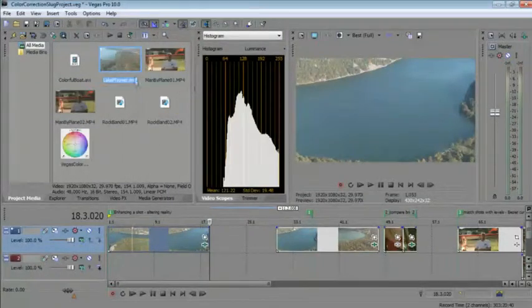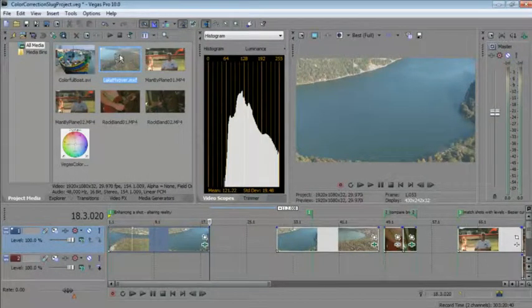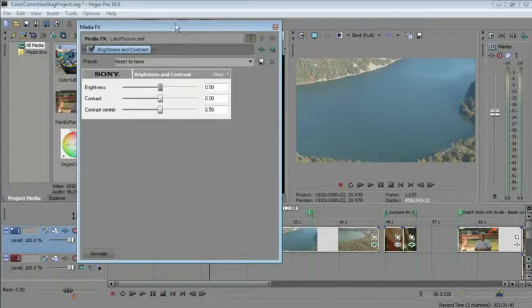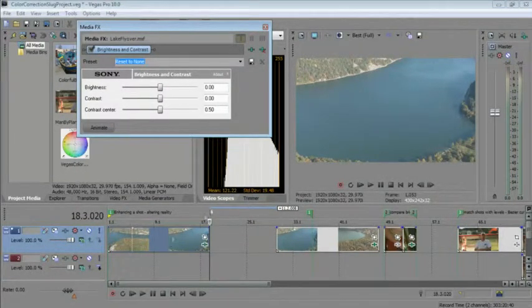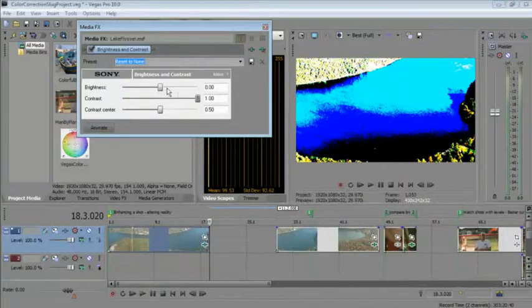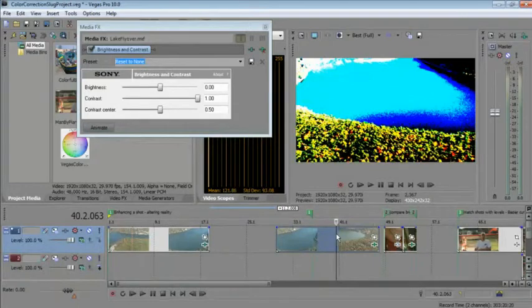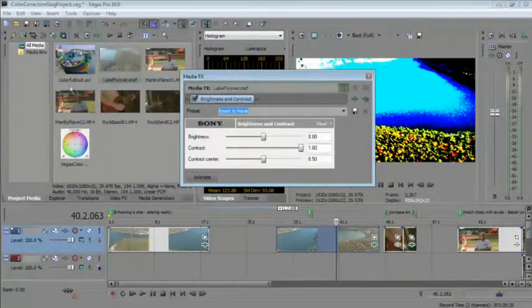Then in my project media list, it selects that clip, and here then I can click the media effects button. Brings me back to the same plugin chooser. So maybe I want the brightness and contrast filter on that. Add it and click OK. And now that filter is on the clip level. So if I change this, and I'll just do something really wild with it so that you can see it, it's changed not only on the first event, but also on the second event, because I applied it at the clip level up in the project media window.